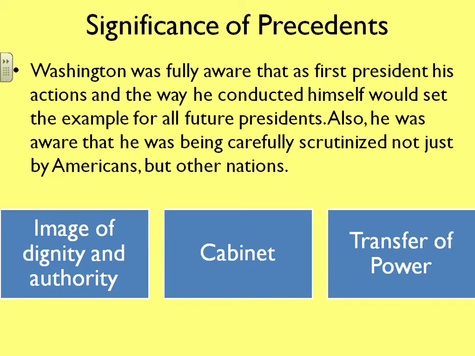And setting the idea of a farewell address, a bye-bye address. He's been with the American public since 1754 as a young man out in the wilderness and setting off the French and Indian War, and then has been with them all through this process of declaring independence, winning the war for independence, setting up a new constitution, being the first president for 8 years, and now he's going to step aside. He's going to disappear from public life and settle back in as a private citizen. So he said bye, and in his farewell address, he gave some advice, some warnings, some other things. We'll be looking at that, of course, a very important document in American history. But that set a precedent that future presidents would also say, it's time to go. Here's what I have to say on my way out.